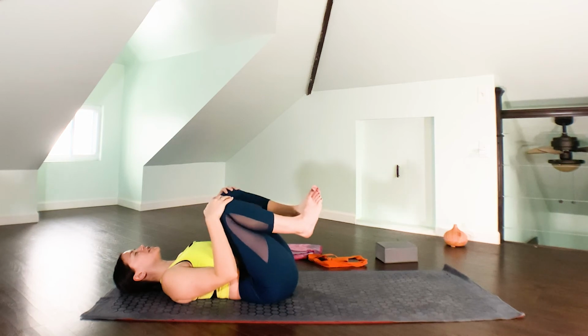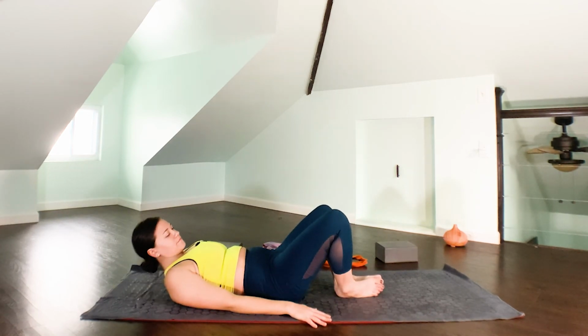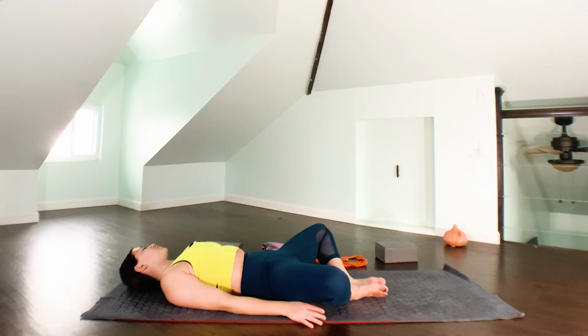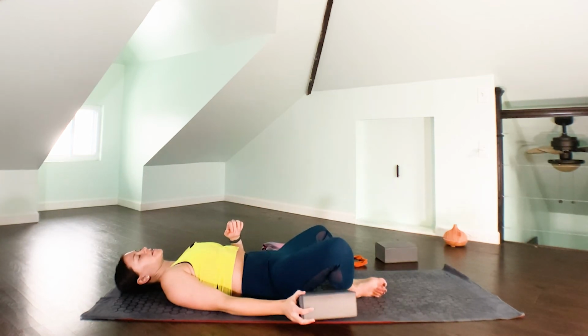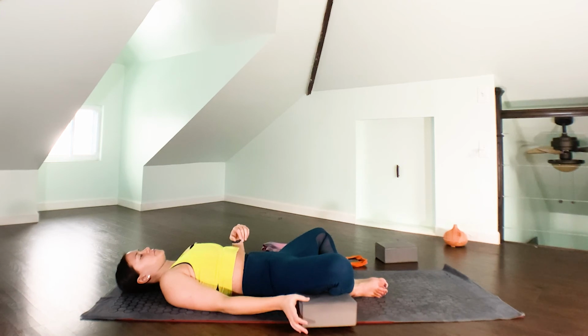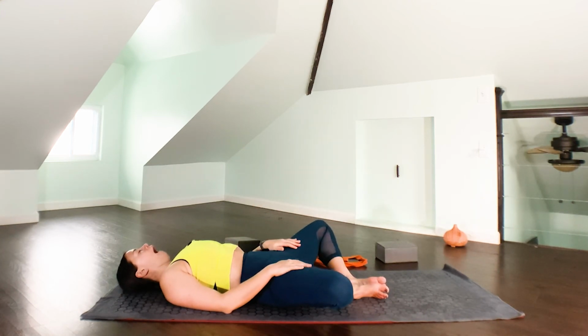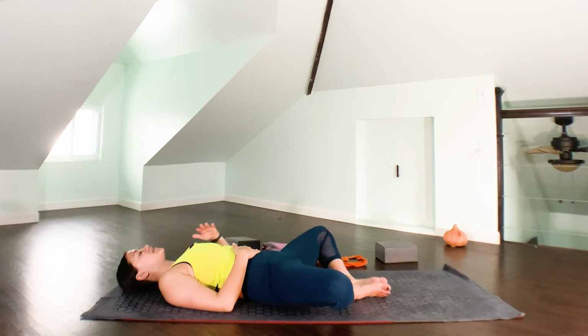Bring the soles of the feet together. Knees splay out wide. Reclined bound angle. If this is uncomfortable, you can place some support underneath your knees, like a block or a towel or blanket. Bring the right hand to the belly and the left hand to the heart.